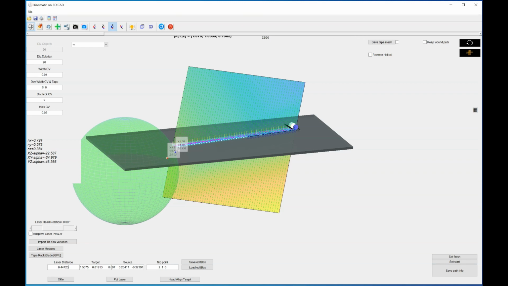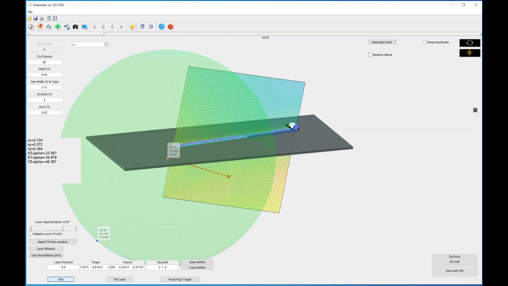If you change this, the size will change. If you increase it to 0.9, for example, it becomes larger. So this would be the laser distance toward the laser center.